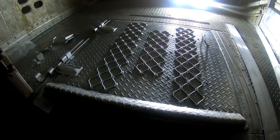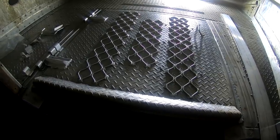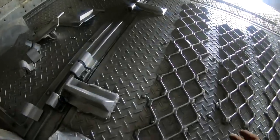Once this stuff starts getting thin like this and fatigued, you're better off just to cut the whole section out and rivet a whole new section in. But we need to try to do something there to get it by. Hopefully, he's probably listening. Give me a little more time next year, bring it in the wintertime. He watches these videos too.